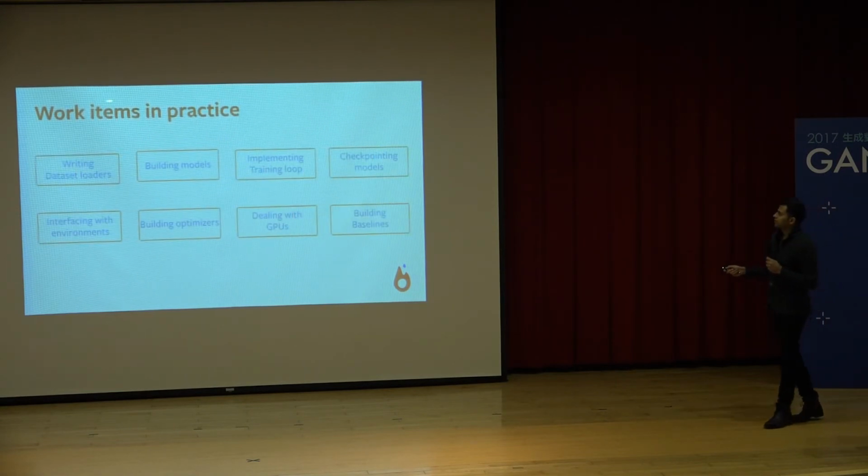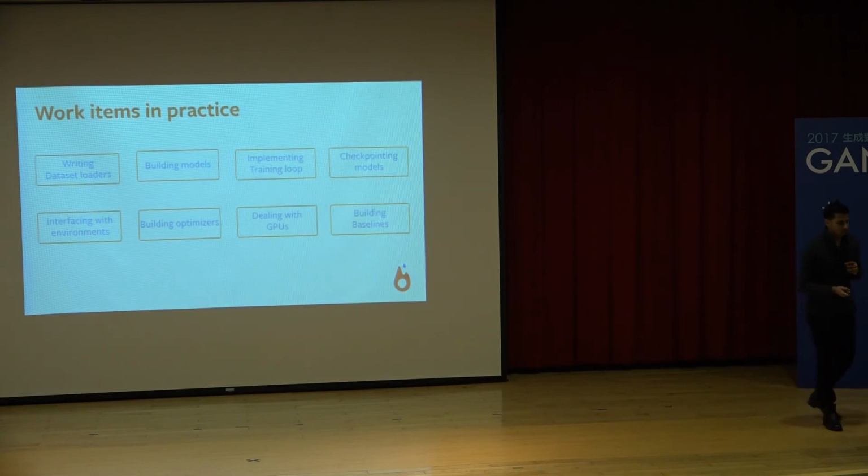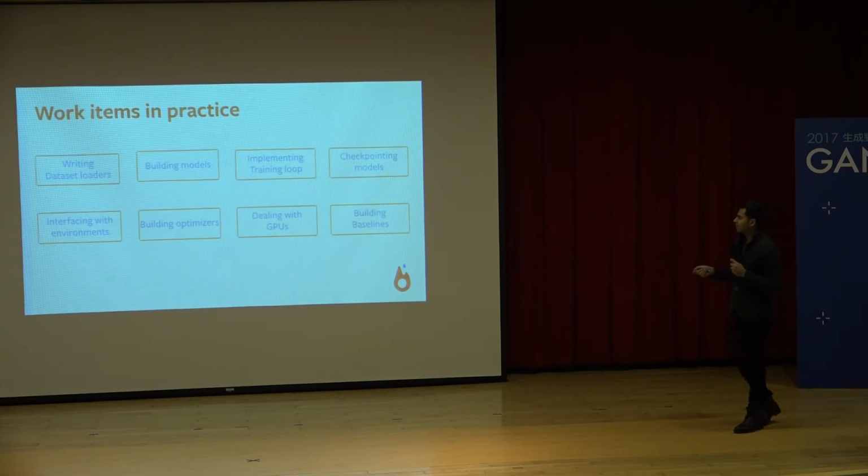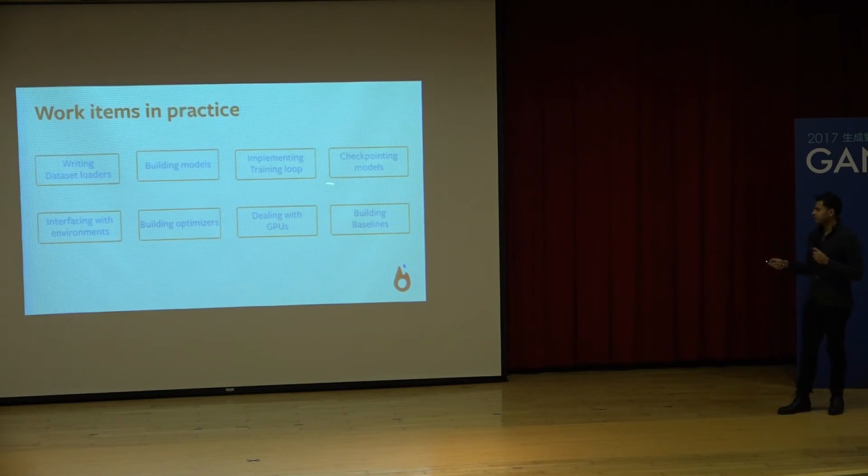And also, you do some literature review as well. So, in practice, what this means is you write data loaders. This is the worst part of doing research. And then you build some models. You write some model definitions. You implement some training loop, and then in case you want to resume from some already trained model, you implement some checkpointing on how to save your model to disk and how to load it back.